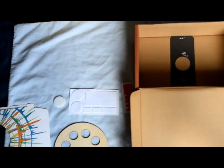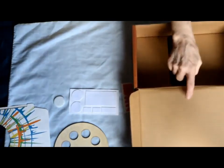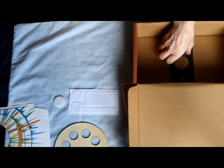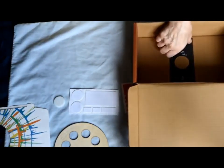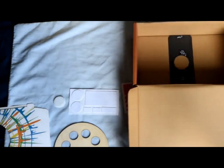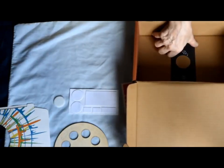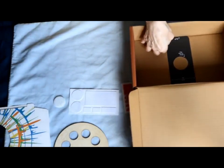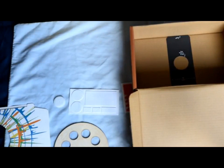The front is this part without the back attached, and then center it. If you wanted to try to measure, you could. I'm just going to eyeball it. I'm not sure that it's that important, but you could also measure and make sure that it's the same distance from each side. Right now I don't have a small enough ruler to get inside the box, which is why I'm not measuring. Otherwise I would, because I like to measure stuff.